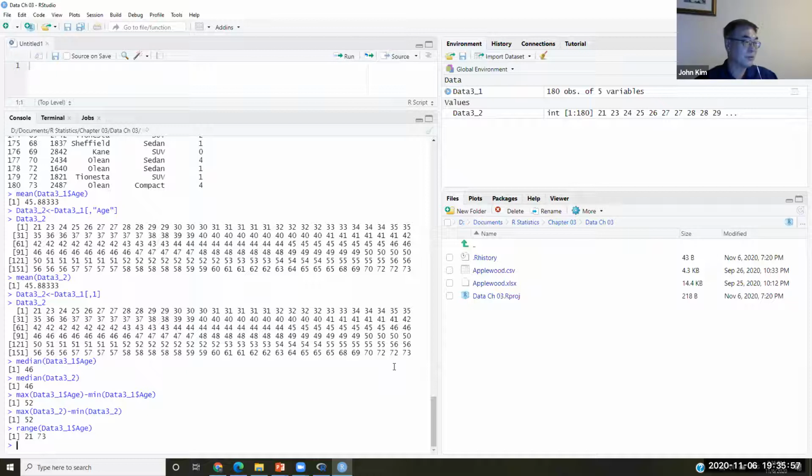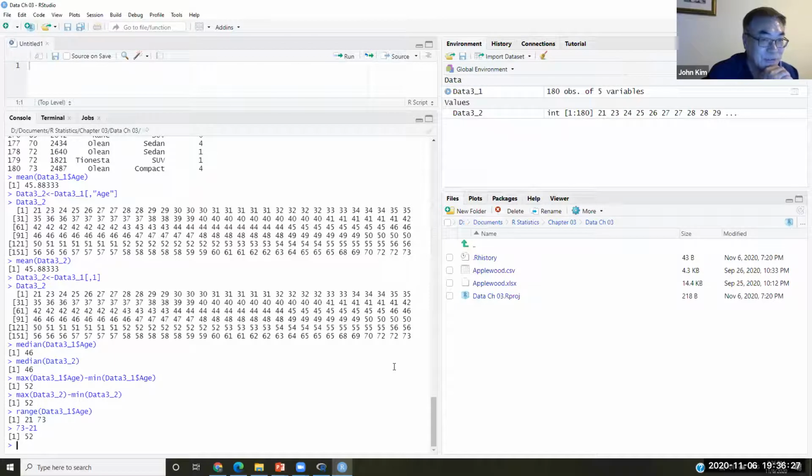Why is it different? Range is not 21.73. It's from 21 to 73. So we should calculate 73 minus 21, which is 52.